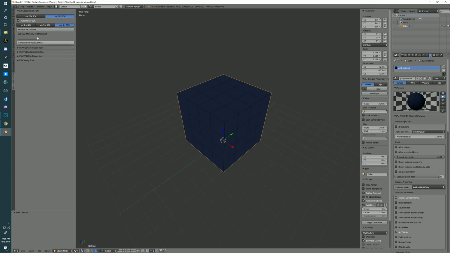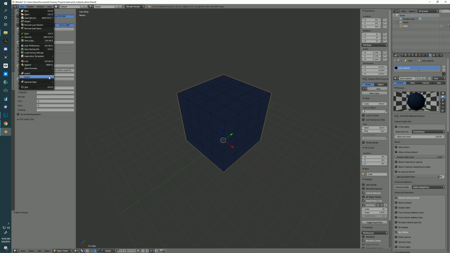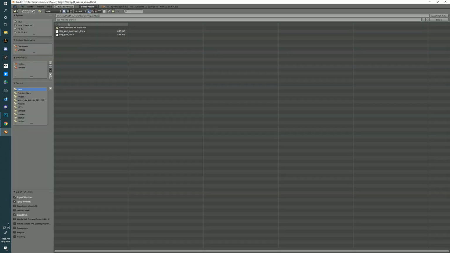Once you've set up everything on the left-hand side here, initialized your SDK, and given your model its GUID and its friendly name, all you have to do is go down to Export. You should have DirectX for FSX P3D, and then it'll give you the name of the X file here.